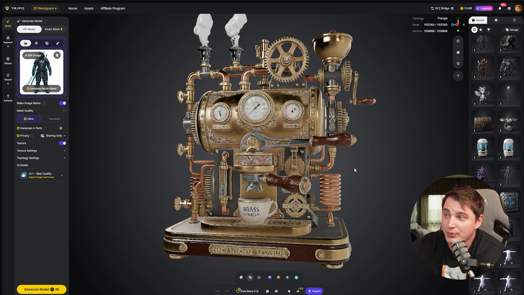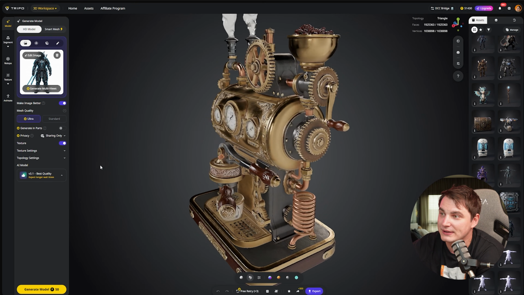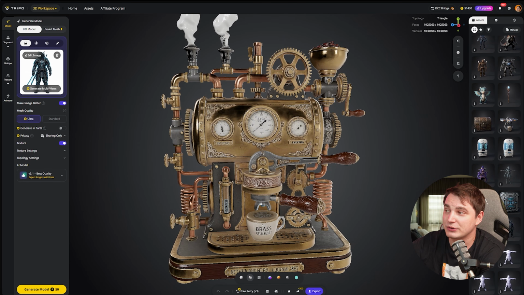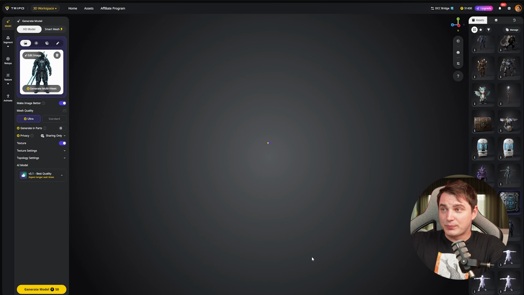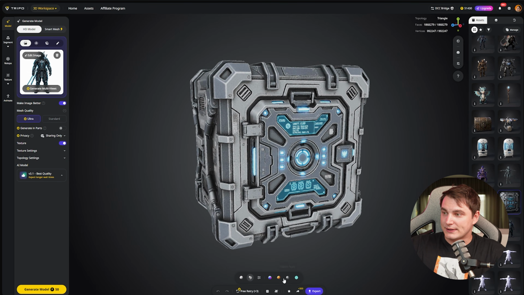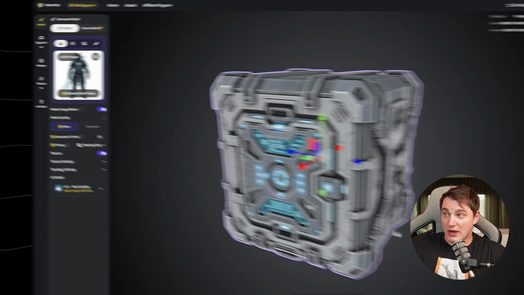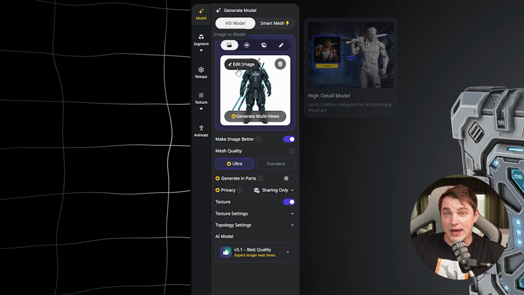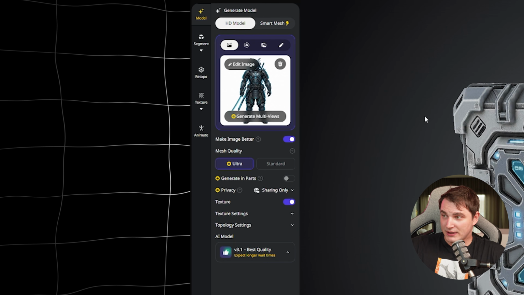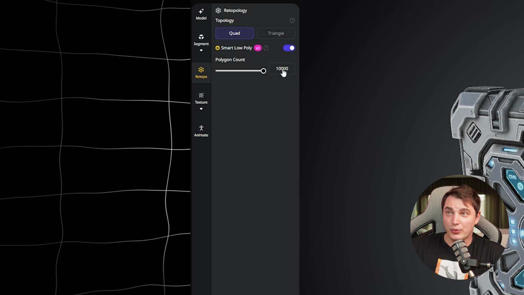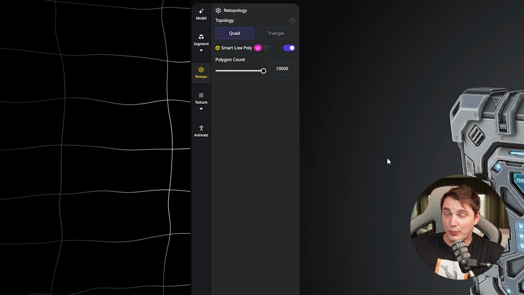I mean, some parts, of course, you might want to fix and address some floating piece here, but this is absolutely insane. For simpler props, they are almost flawless. Look at this. You basically take this asset and drop into the game. Again, these assets I was creating through HD model as Ultra. And if you're happy with them, you can of course go to Retopo and choose Smart Low Poly to basically convert it to low poly.